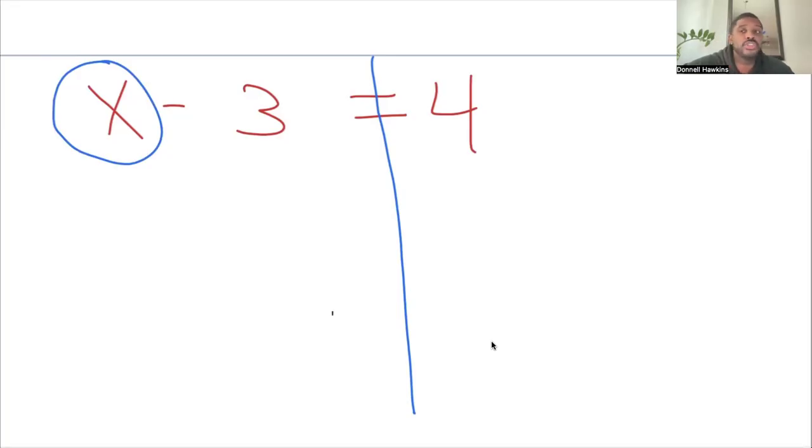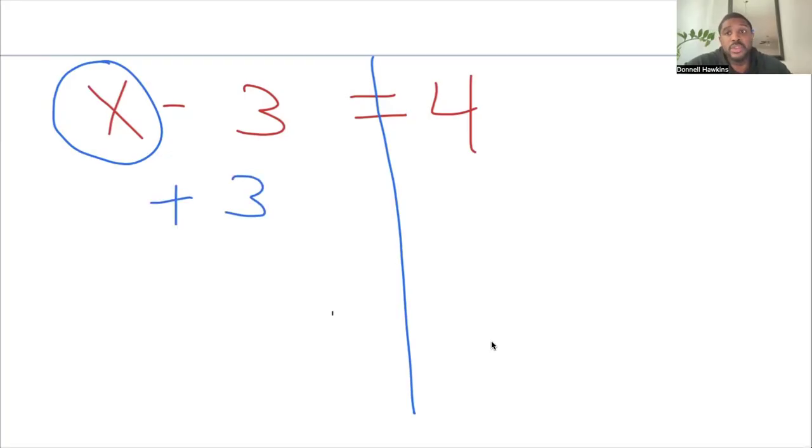And so we want to move this -3 here. This is x minus 3, but if I just look at the number, it's -3. The goal is to move that -3. So how do I move it? I do the inverse operation. This 3 is being subtracted, or it's negative. Do the opposite, which is add 3.